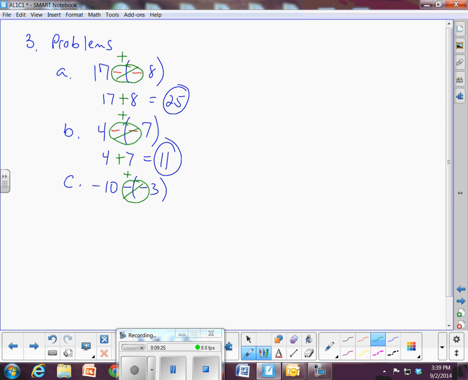Okay, now be careful here. In this problem, what are we left with? 10 negatives and 3 positives. So again, remember, 3 of the 10 negatives wipes out the 3 positives, so we have to figure out what's left. We know our answer is going to be negative because there's more negatives than positives. And really all we have to do is start from 3 and count to 10 to tell us how many negatives are left. So start at 3, count to 10, you get to 7. So how many negatives are left? 7 negatives, and the answer is negative 7. And that's what we're doing with positive and negative numbers. Okay, one more.